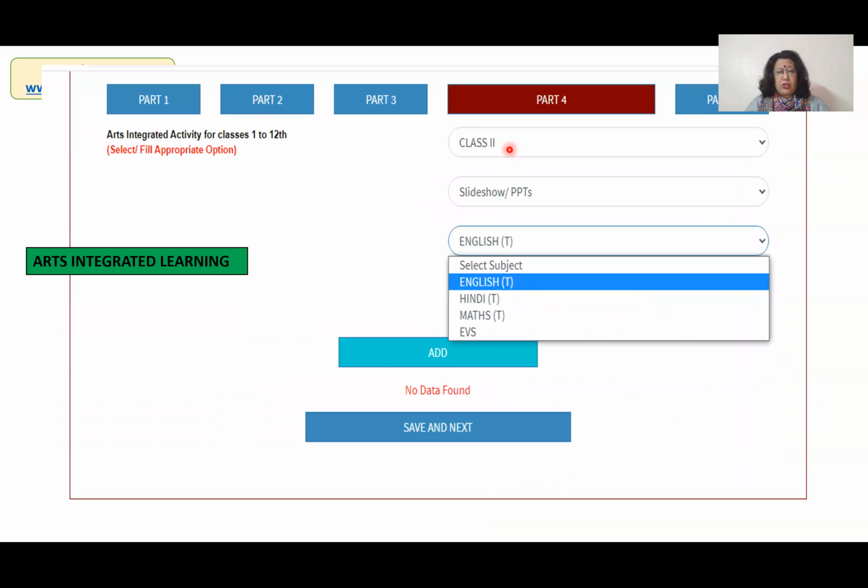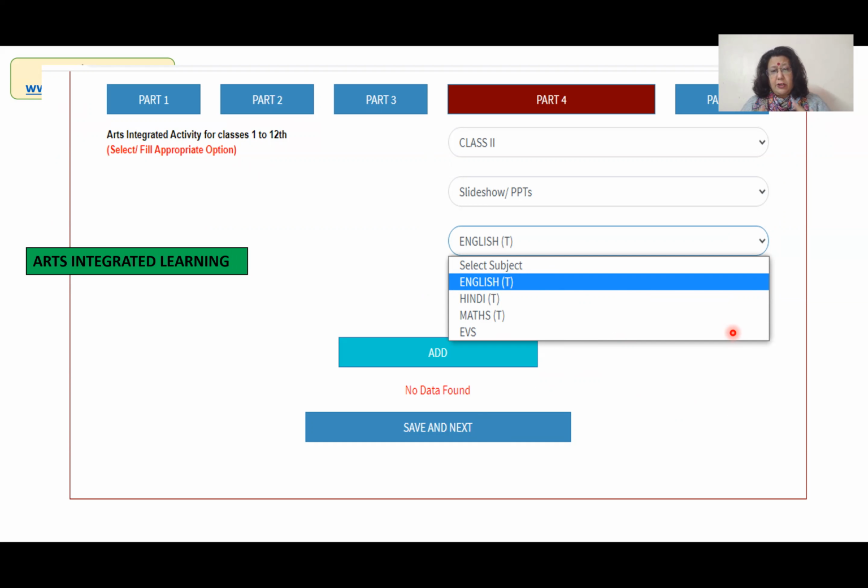Then the subject teacher also gets the option. See over here, for class 2, slideshows, PPTs, and the subject was English. Please remember that in junior classes, you have EVS, you don't have science, social studies, etc. Right? I'm not really sure whether for classes 9 and 10, it would be physics, chemistry, bio separately, but I guess if the subject is science, it would be science. If the list shows in the drop down that you have separate ones, then please choose accordingly, right? There's no rocket science here. It's very simple. That's all that needs to be uploaded here.